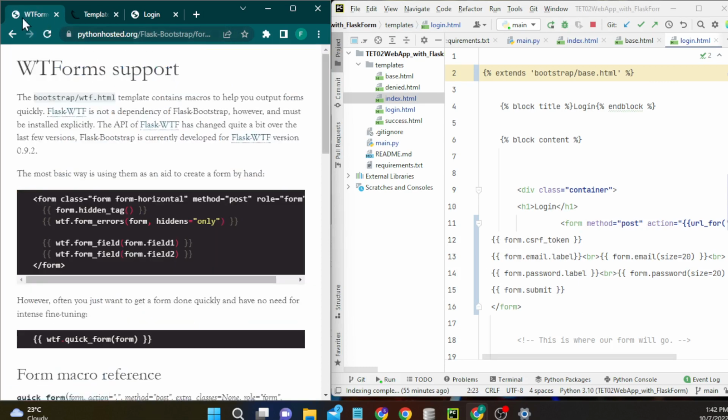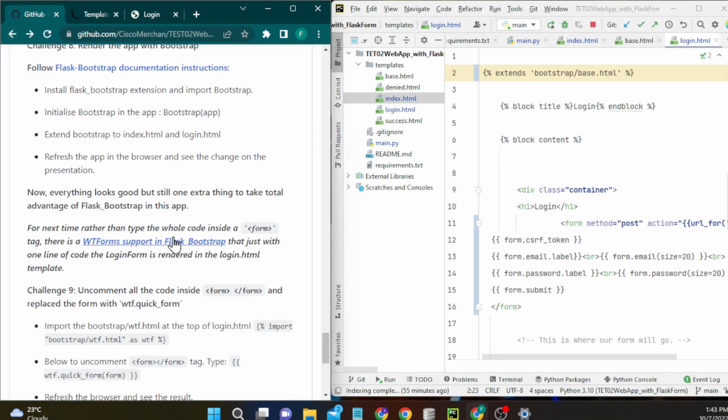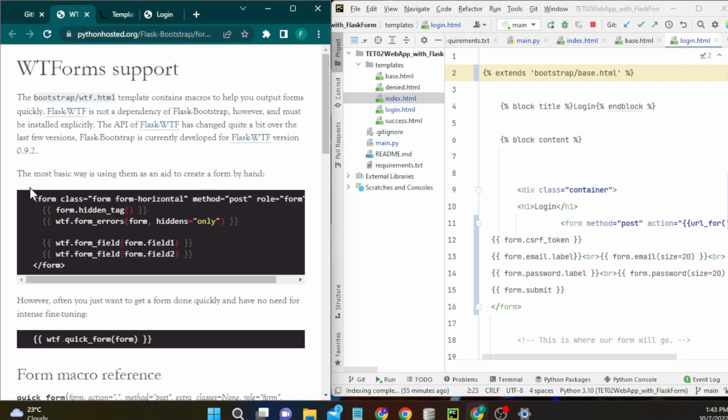We're clicking here and opening in a new tab. There are two ways to create our form. This one is more or less similar to what we have created. There is this one, just one line of code, that renders our variable.